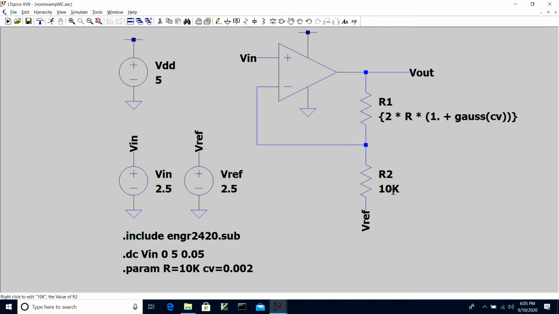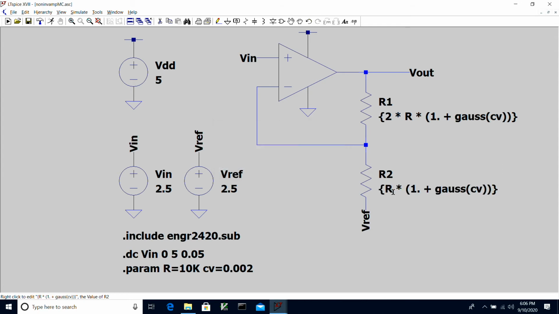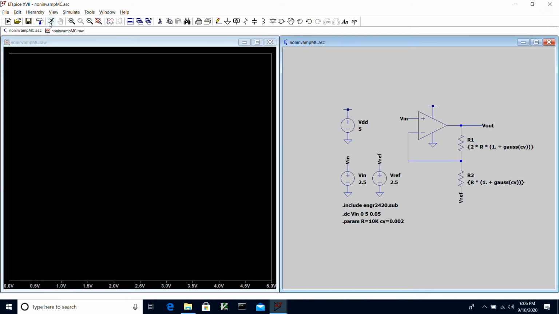And then we're going to make R2 just R times 1 plus Gauss of CV. And let's just save that and run it, and let's see what we get.